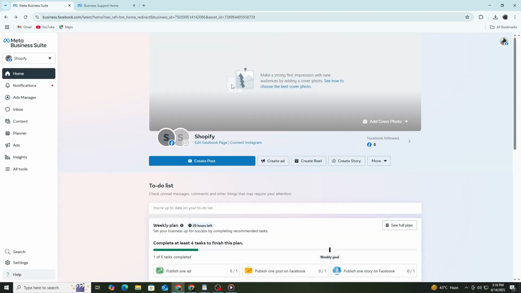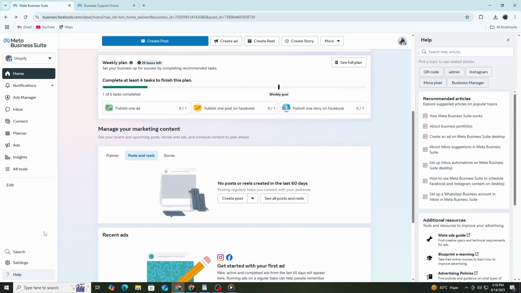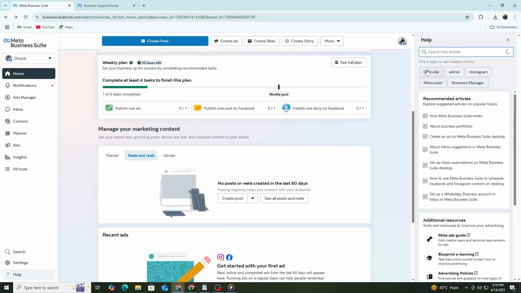If you don't get a reply or if the appeal is rejected, you can still try talking to a real person. Meta has a support chat for business users. You can access it by going to the Meta Business Help Center. Scroll to the bottom of the page and look for a contact or chat option. It may not be visible for every account, but if it is, use it. When the chat opens, explain your issue and ask if the agent can take another look at your account. The support team can sometimes escalate your case or give you more details about why your account was disabled.